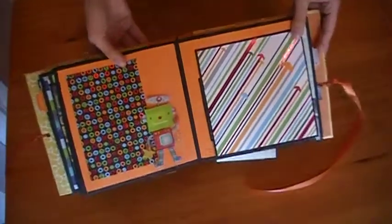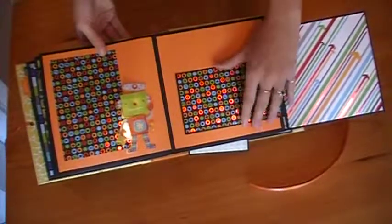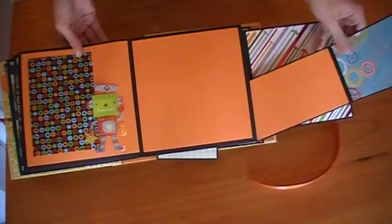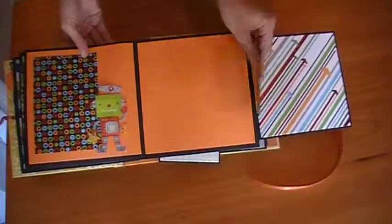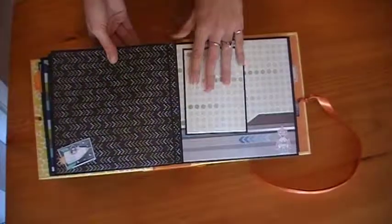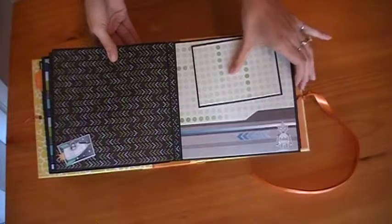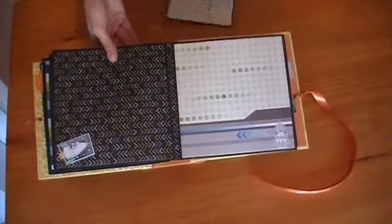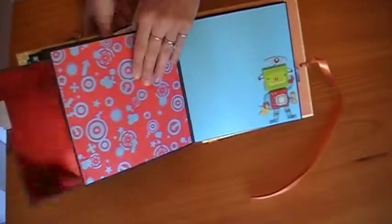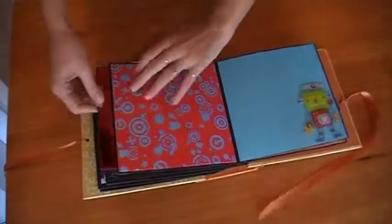This is another foiled metallic page — both sides. This opens up. Here's another pull-out, which is a four-sided pull-out, as well as this one. She can mix and match these and move them to any page she'd like. There were two loose ones in here and they can be moved from page to page. There's also a side pull-out here, and on the back side of it, that nice metallic.